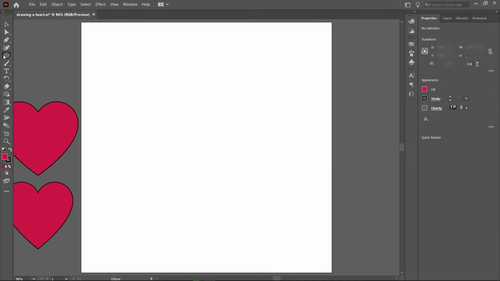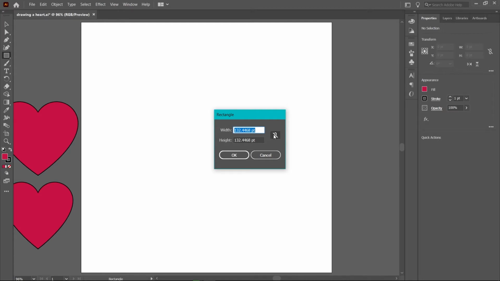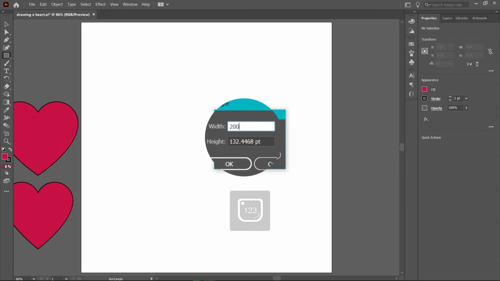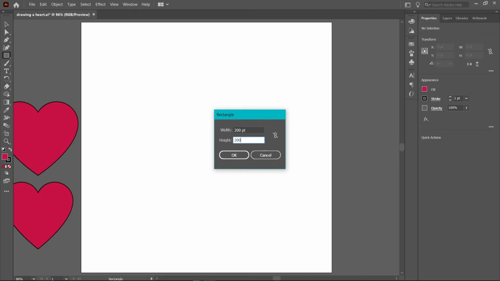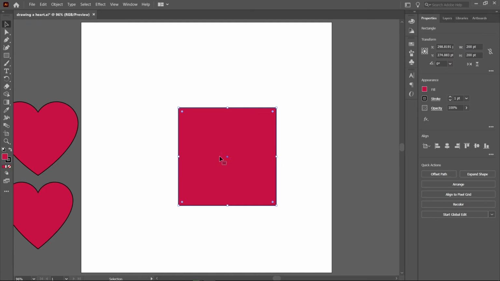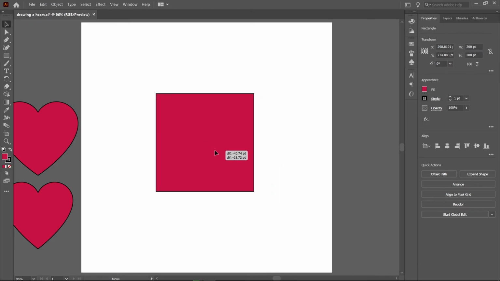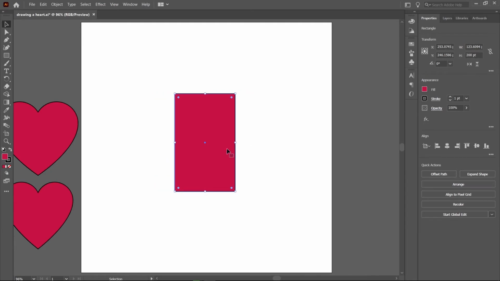With that in mind, we'll draw a perfect square. This time, I'll just click on the artboard and set the values. It could be of any arbitrary value, but for the sake of clarity, I'll set the size to 200 points and click OK. Now go to the width in the properties panel. Make sure this button to maintain height and width proportions is disabled. Then divide the value you see there by 1.618, which is the number for the golden ratio. Now the square is a rectangle.